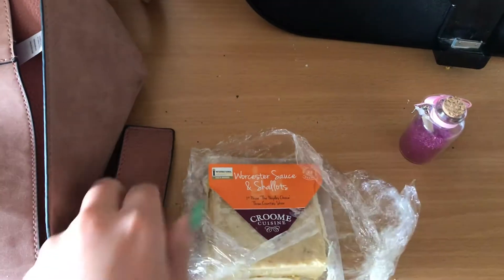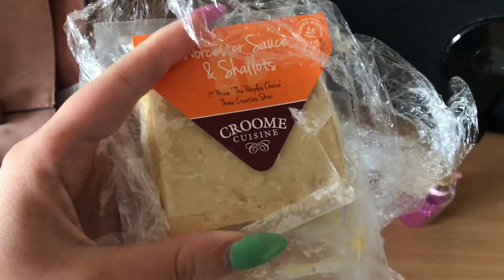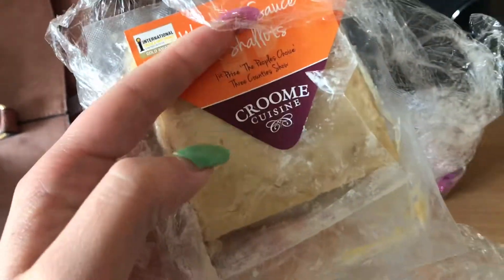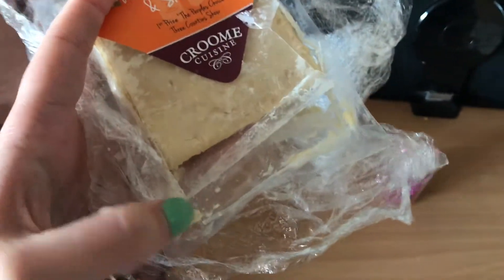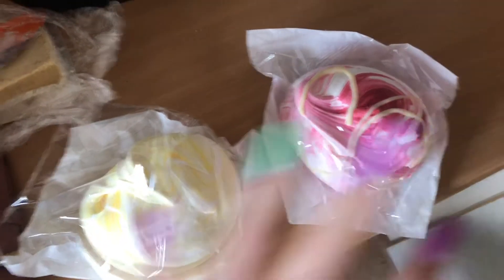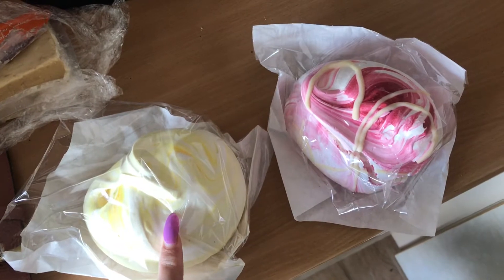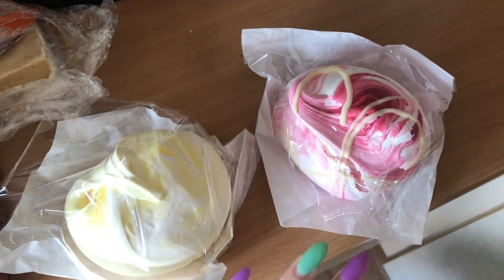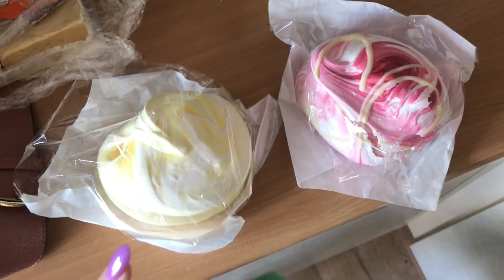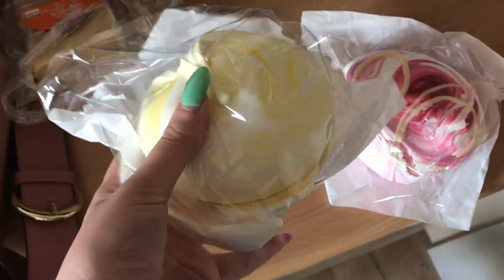Okay, so we bought this — as you can see, we couldn't wait to try this when we got home. It's Worcestershire sauce and shallots cheese. This stuff is actually amazing, it tastes so good. And this little bit here, well you can see where it was, cost me £3.10. We also bought two of the meringues. They had a special offer on — normally they are £1.70 for one, but they were doing two for £3. We got a lemon one and a strawberry and white chocolate one. We tried samples of these and they actually tasted amazing, and they're really big as well. So I'm so excited to try these.